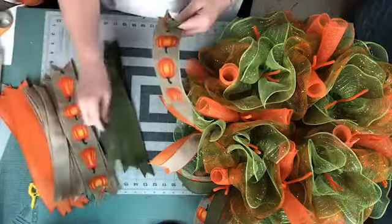I need that orange one that I just showed. It's got the orange and the natural and the dark orange. Hang on, I'll show it to you again. All right, so I skipped one up here. That explains why there's one laying here on my desk.